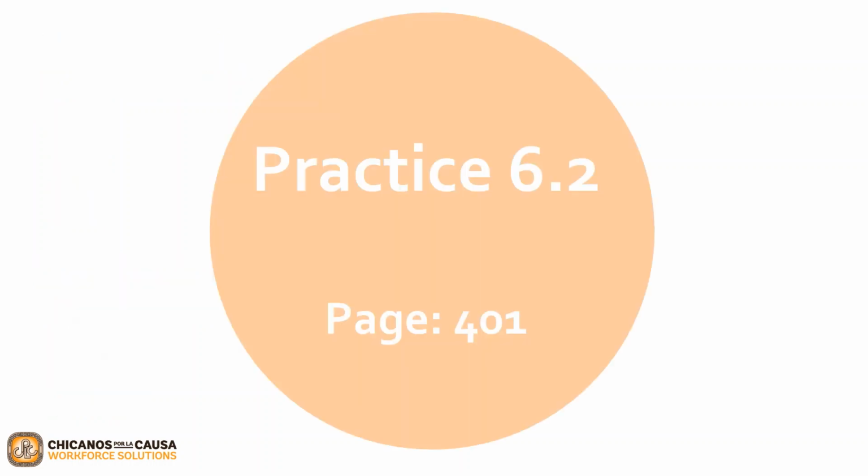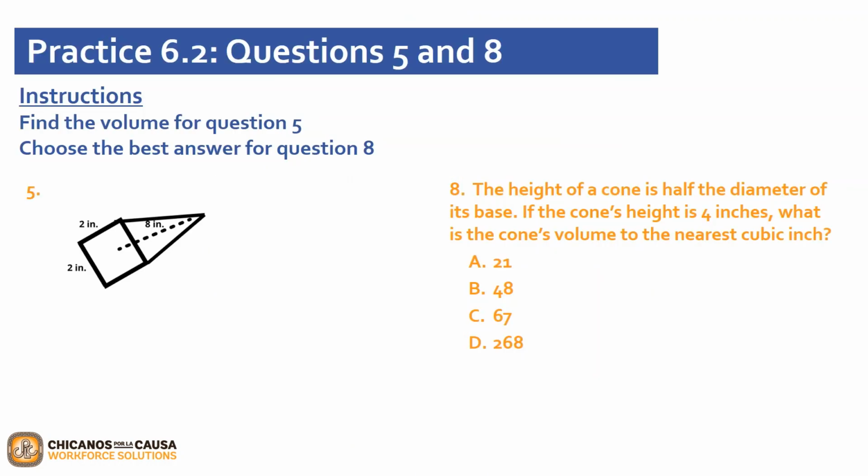Let's move on to practice 6.2, found on page 401. For practice 6.2, we are going to complete questions 5 and 8. For question 5, I need you to find the volume. And for question 8, you're going to choose the best answer. Take a few minutes to complete these questions, and when you're ready to come back, push play.